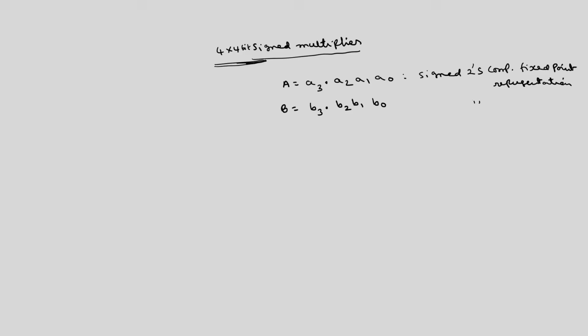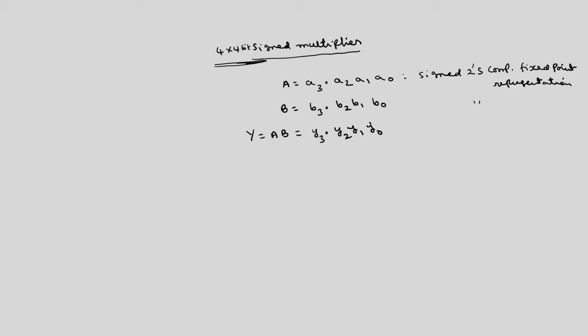Okay. So, I have to perform multiplication as y is equal to AB. Of course, if you multiply two 4 bit numbers, the result can be 8 bits, but here I am going to truncate the lower order bits and I will store only 4 bits of the result. If you want, you can retain the remaining bits also, but it will increase the complexity. So, there is a compromise here again between the complexity and the accuracy. Here I am restricting this result to 4 bits only. So, this will be something like y3 is the sign bit, y2, y1, y0 are magnitude bits. Okay.